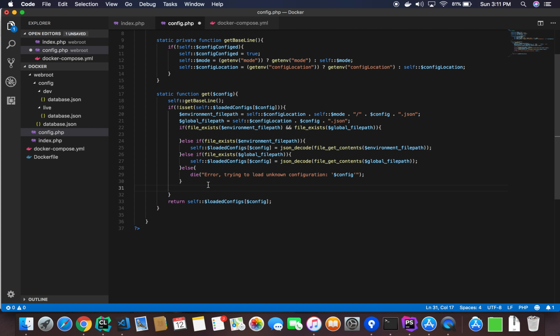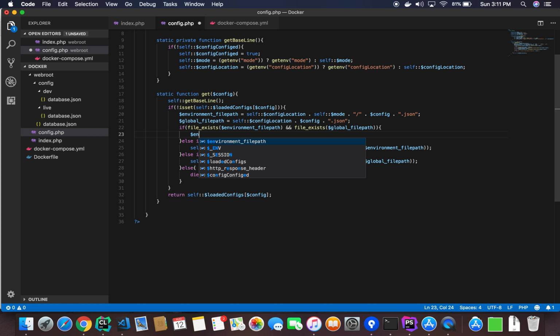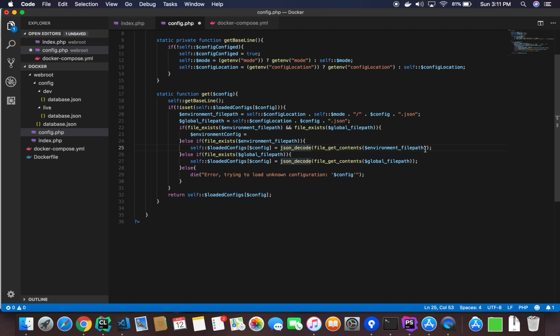Now, what do we want to do if both are found, though? So we need to somehow go ahead and get the configuration over here, but we need it in an array, right? So we can say environment config equals this JSON decode, and the difference here is we need an array, and so we'll pass down true.